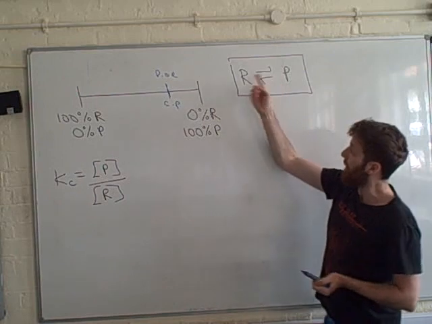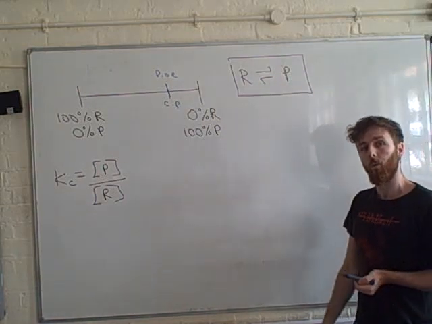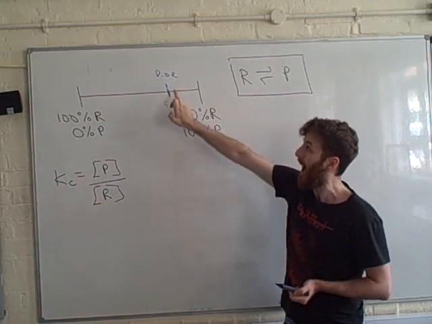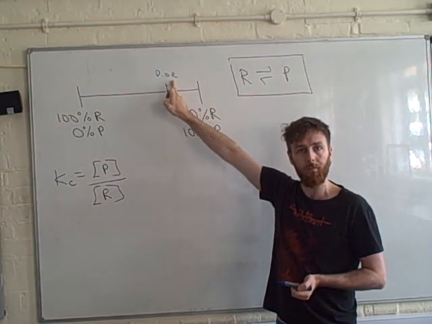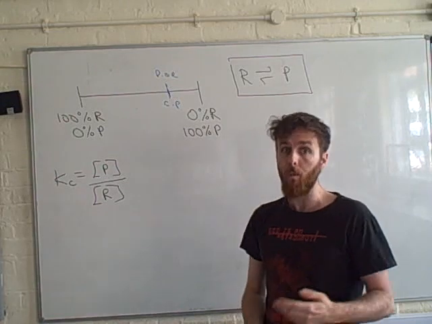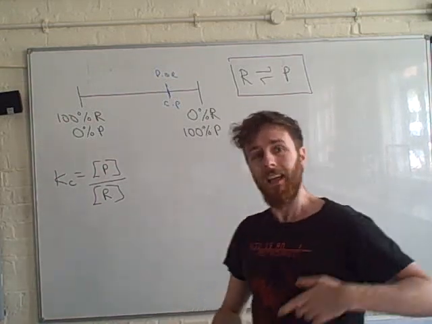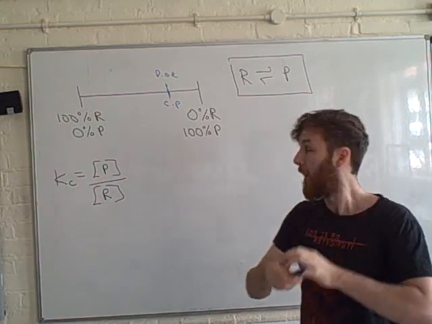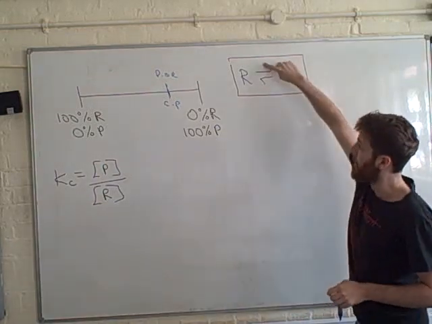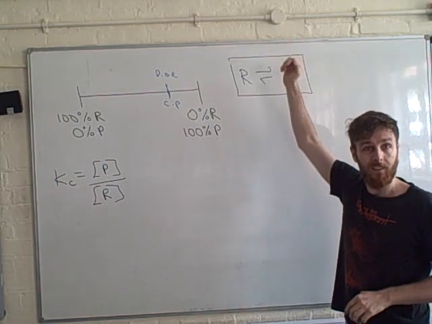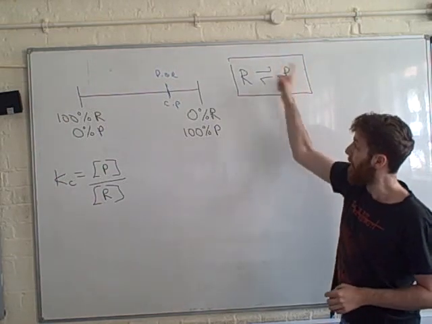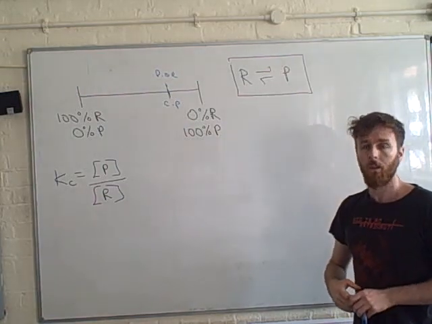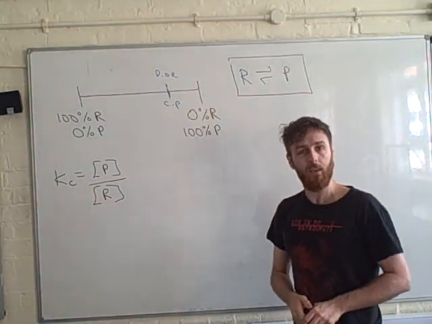So let's have a think about our forwards and backwards reaction rates. If we are in dynamic equilibrium, if we're at the position of equilibrium, one of the things to know about a dynamic equilibrium is the rate of the forwards reaction equals the rate of the backwards. And so these would equal each other, they're kind of going to cancel each other out. So although we have reactants and products interchanging, there's no overall change. So we stay at equilibrium.